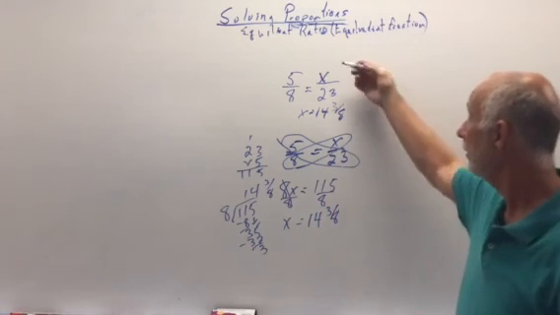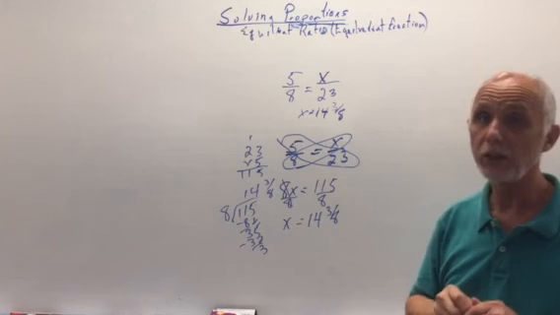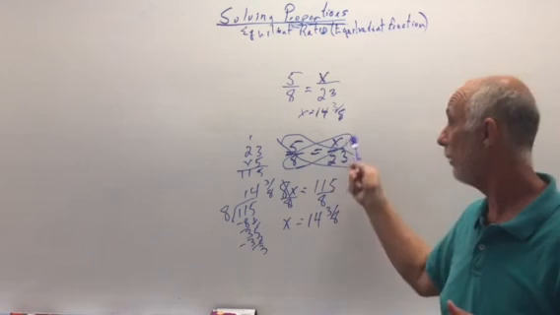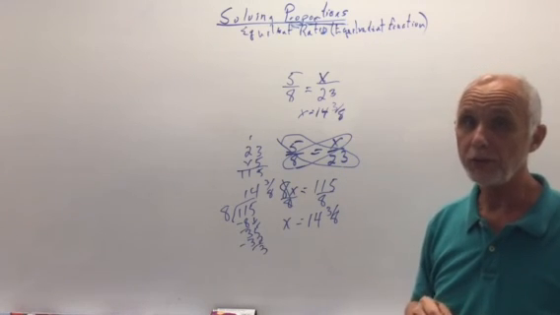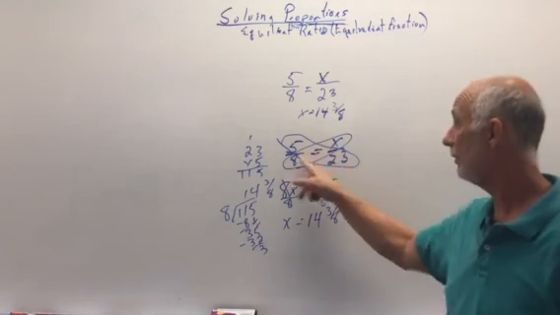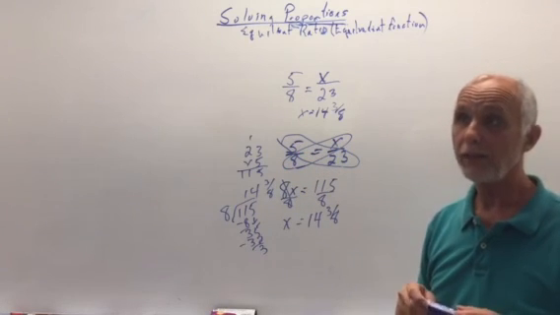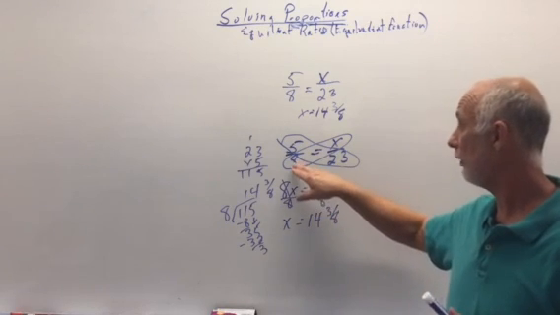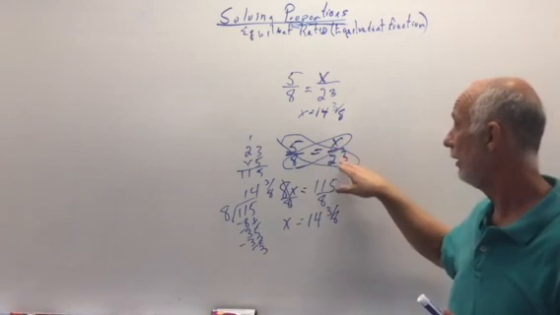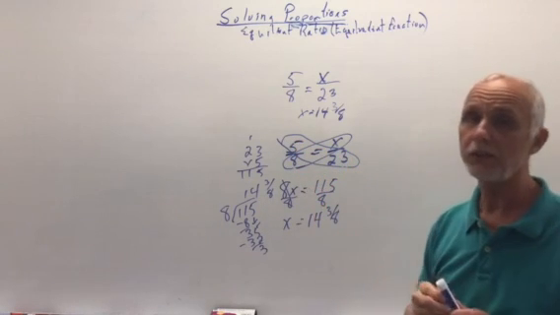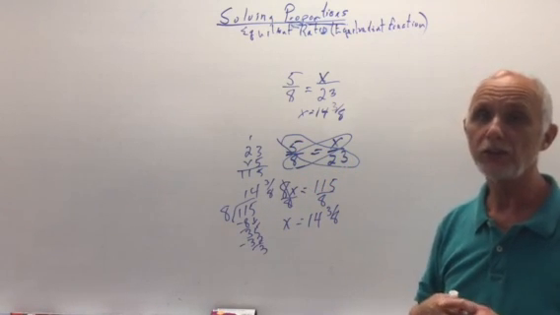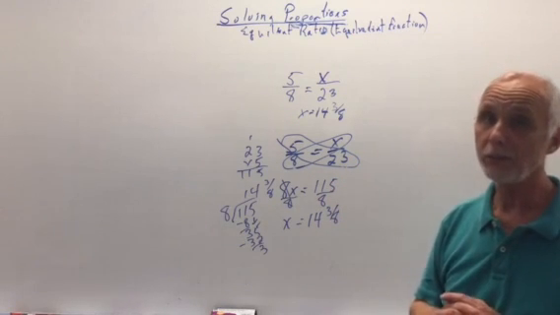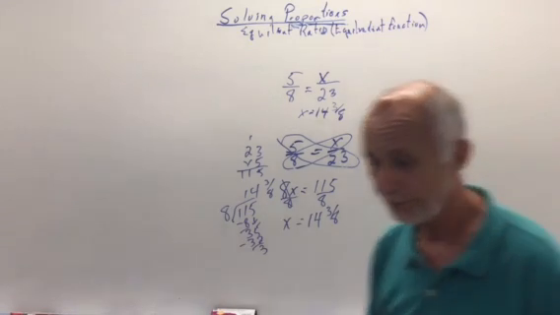So whether you do it using fractions when it doesn't go evenly, or whether you do it as a simple equation by cross multiplying and set them equal to each other, is up to you. Personally, I think this is the easiest way to do it. But it's up to you which way you do it. Again, if you want to do it with equations, you cross multiply one denominator times the other numerator, one denominator times the other numerator, and you set the two products equal. And then you solve a simple one-step equation. And I think that's the best way to solve a proportion for your homework tonight.